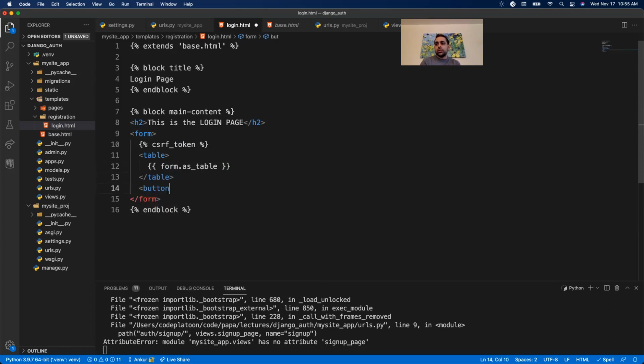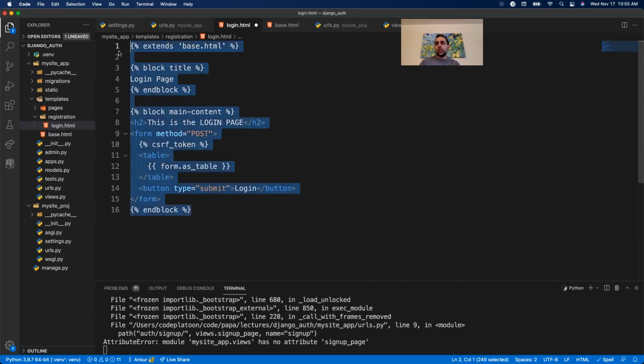We always need a button to submit. So we've got my method here, and the method should be a post. Again, we are submitting data. So we're going to post, and then the button will be a type of submit. We've done forms a bit, so hopefully you are familiar with all these pieces. And my button will just say login. Nothing too crazy here. We're just providing a form where they type in their username and password, they hit login, and Django will take care of the rest. That's the benefit here.